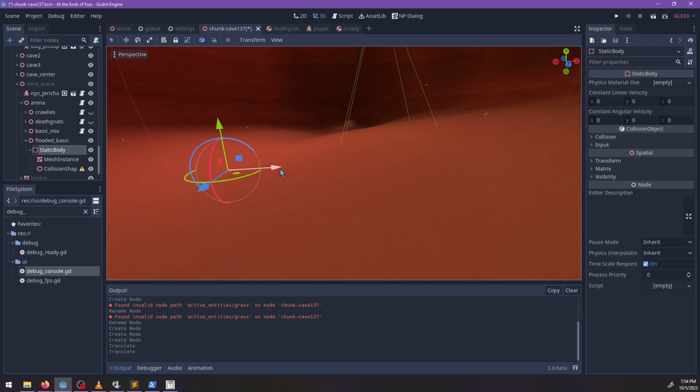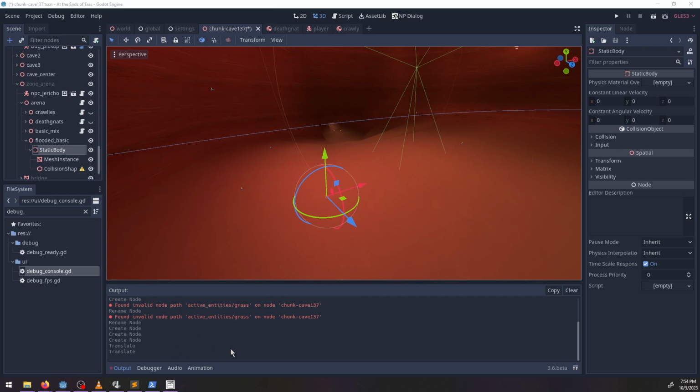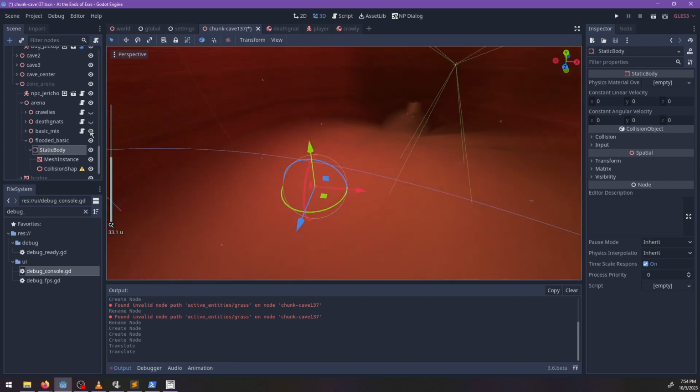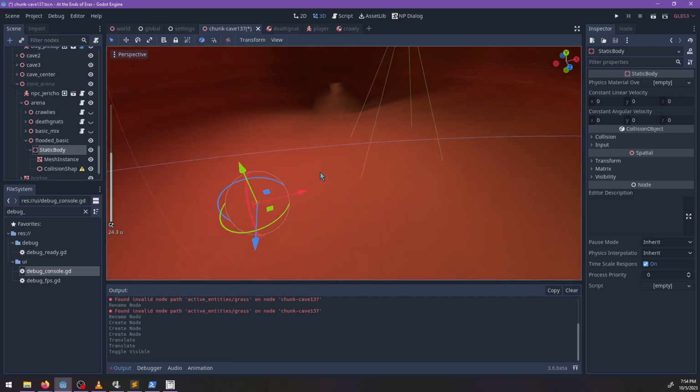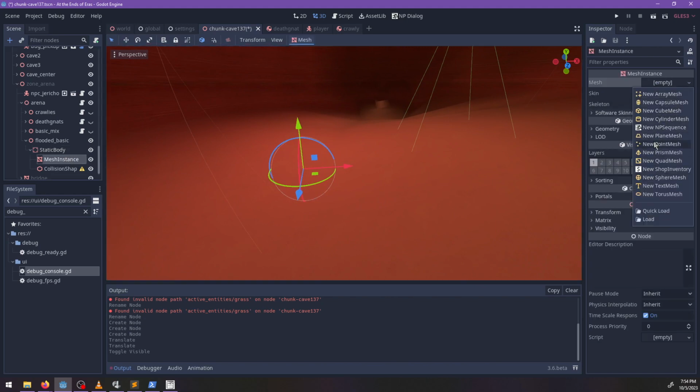And I think I might need to lower the ground here. Let's go back to Blender. Yeah, I should do it now, instead of trying to figure it out later. Well, actually, I have a funny idea. If I hide this, I'm just going to make this a quad mesh.